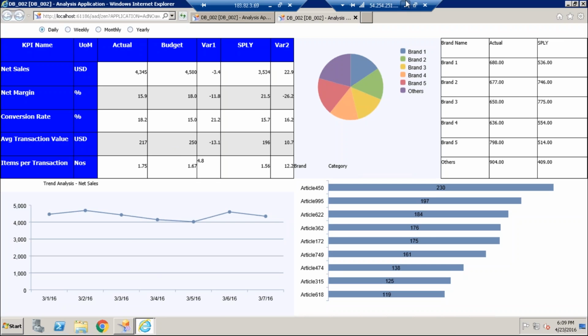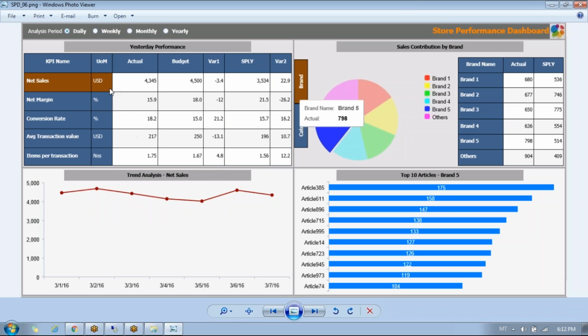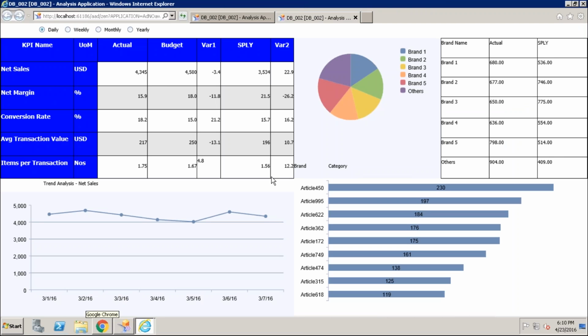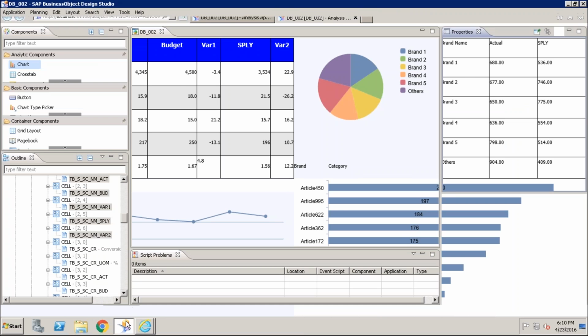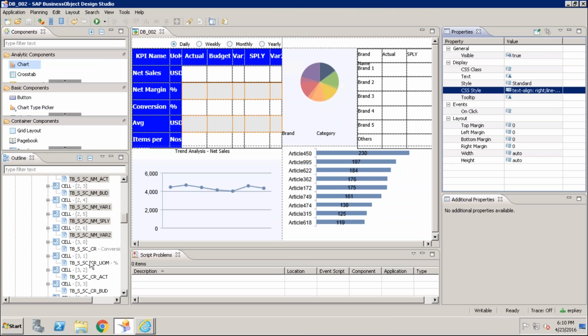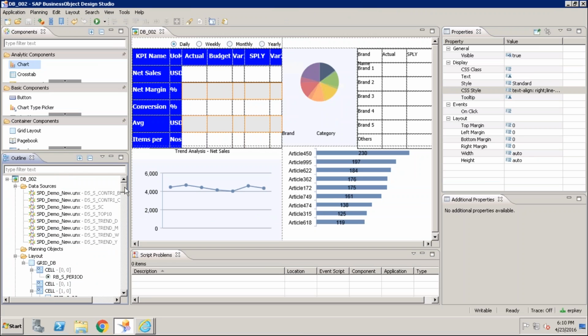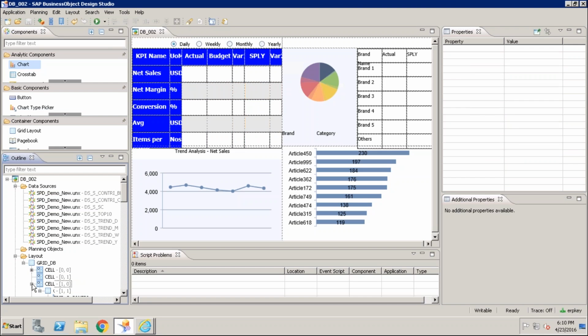Another thing in this dashboard, you can see the background, there is a plus sign. There's a 1 or 2 pixel gap in each component, so that it looks like a line. Here, everything is touching, all the components are touching. So we can have some gap. That's part of formatting only.